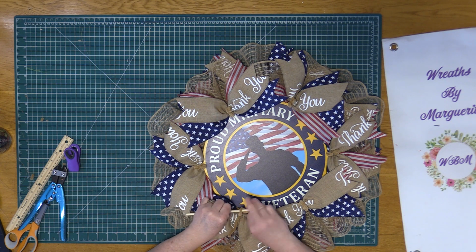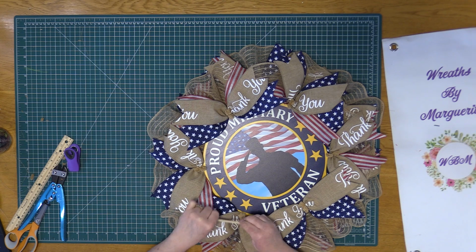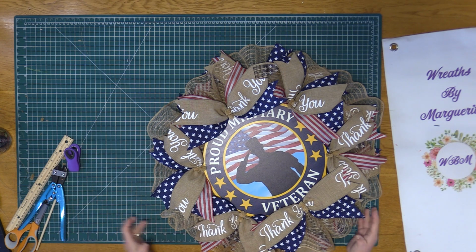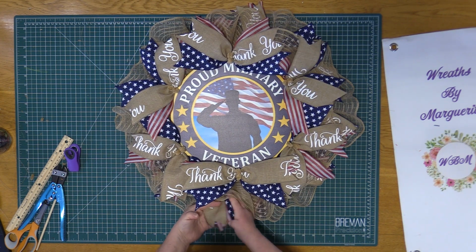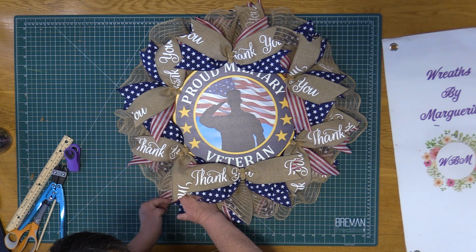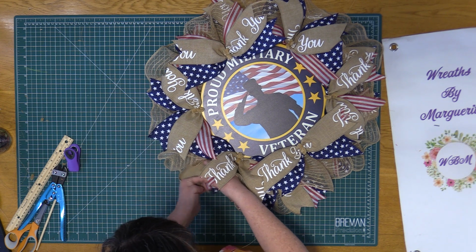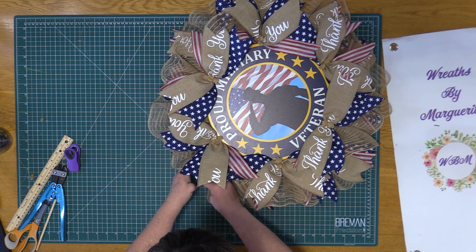All right, this is the last one, and I'm gonna stand back up, take a look at it. Okay. So the first thing that I'm going to do is I'm going to go under the top layer and bring that ribbon out to the edge as much as I can. Not holding the tip of the ribbon, because we don't want it to fray the more you handle it. That can cause fraying on the ribbon as well.